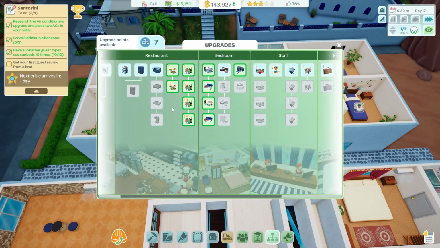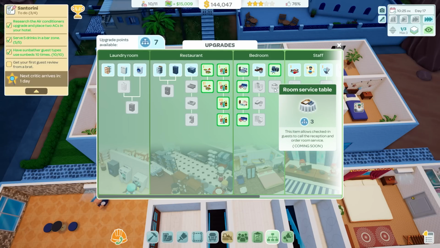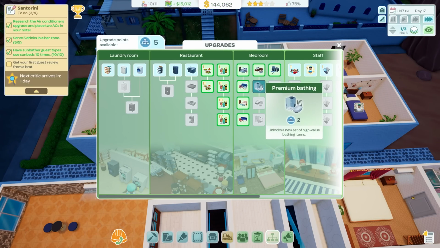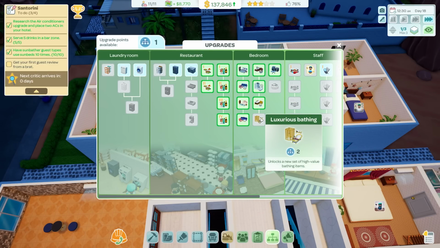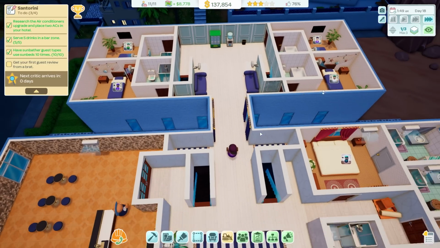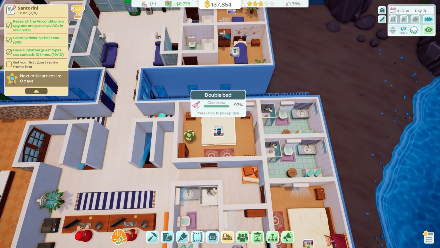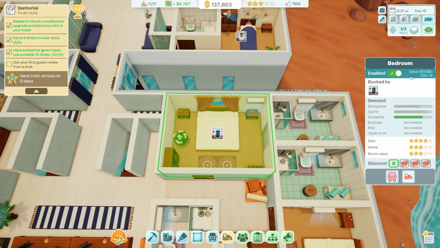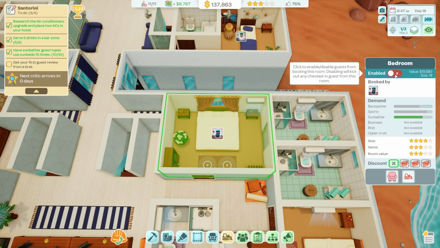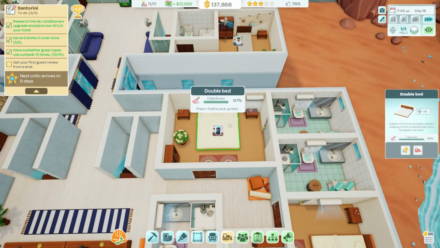Oh, it could be something that I have to research. I'm not too sure. Guest comfort. I can't get room service table because it's a coming soon feature. Premium toilet stuff. And I've got enough there to get to luxurious. Not quite sure about the luxurious bathing items just yet. But I reckon we should try and transform one of these bedrooms right now into luxury. So let's see. Can I then enable this not to be rented out? Is that a possibility? I'm hoping so.